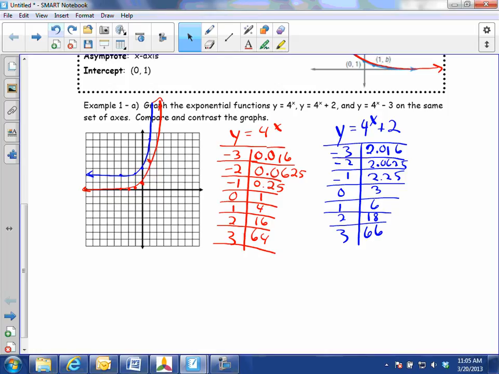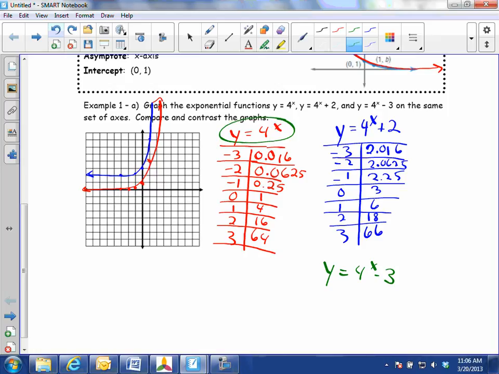All right, what happens with this last one? How would we graph this one? We could make a table, but we won't have to, because what is it going to look like? Well, let's think. With this one, we just had 4 to the x. We found all those places to figure out the y values. Because we added 2 to go up 2, we're going to subtract 3 to go down 3. So where's our asymptote in this case? -3. Yep, you got it.